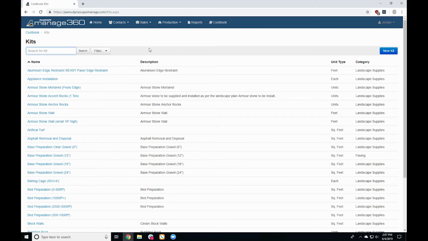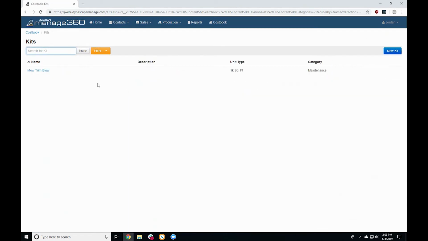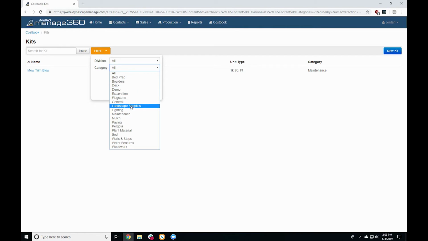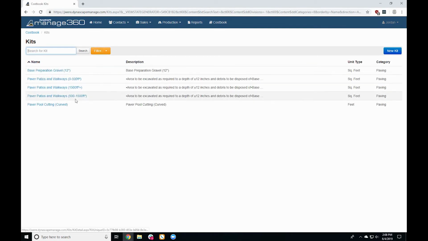Go back to the kit list here. So a few things about navigating the list. I talked about how you can show inactive items, but we can also do division filters, where here's my landscaping kits, got a lot of them. Let's check out the maintenance kits. I've just got the one, mow, trim, blow. Maybe I want to look by kit category, so I can look at all of my categories here. So if I want to see my paving kits, for example, I'd apply the filter and then see, oh, okay, here's my paving kits.